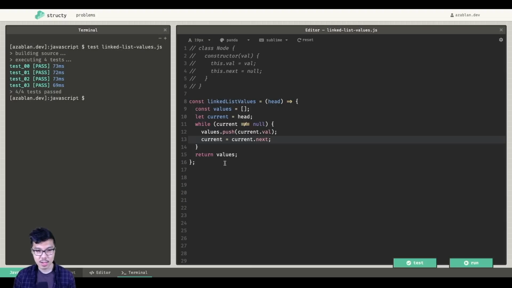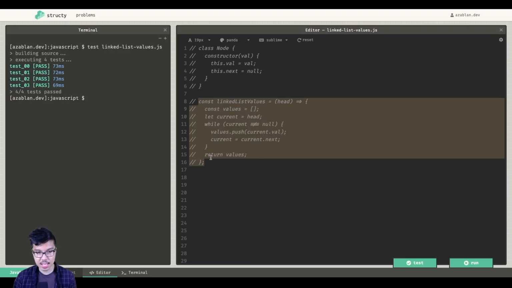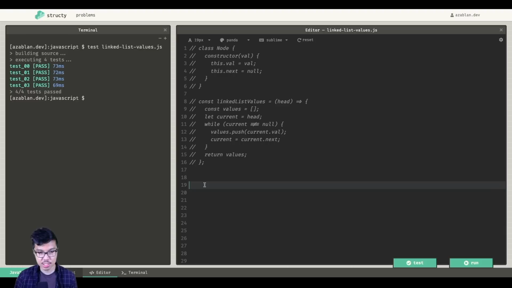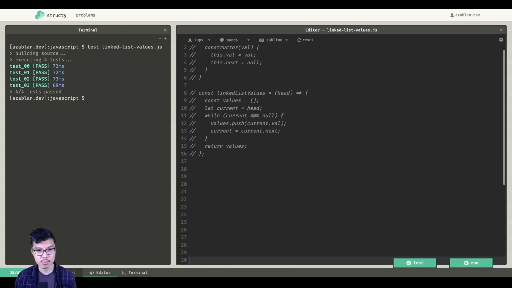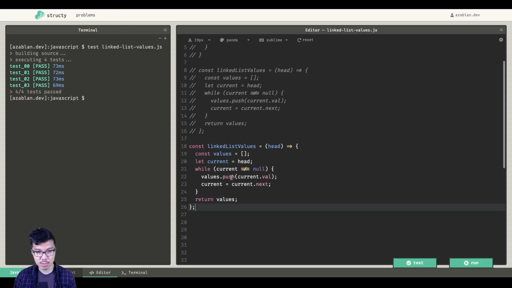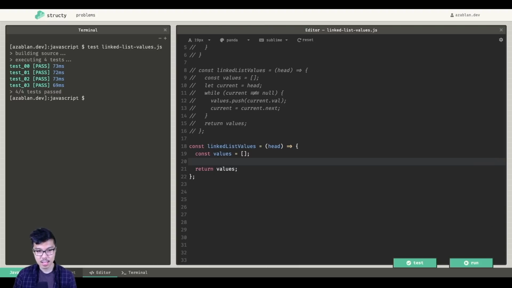Awesome. So how can we do this recursively? I'll do that down below. The way I would structure this one, just so I get the most optimal complexity, is with two functions. My main function will do almost the same thing. It is going to call a helper function, which I'll call fillValues, and this function is going to actually do the recursion. It's going to take in the head of the linked list and also a reference to the values array.